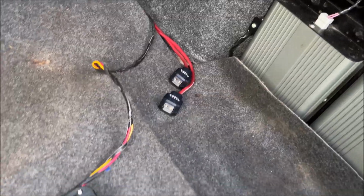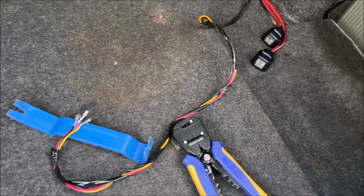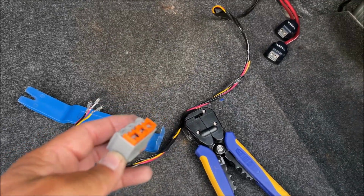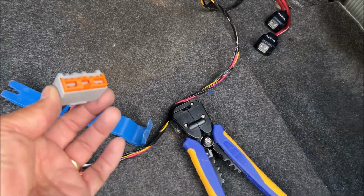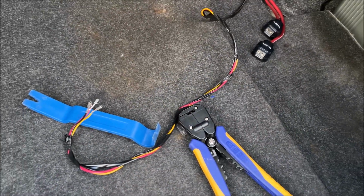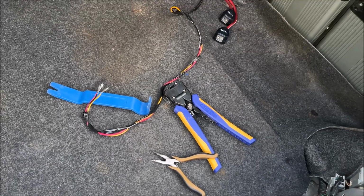There's the power wires. I started putting these connectors on, and that goes in this harness, the one that I showed earlier, and hopefully I put them in the right spots along with the power and ground wires, and then I should be able to plug it in finally.